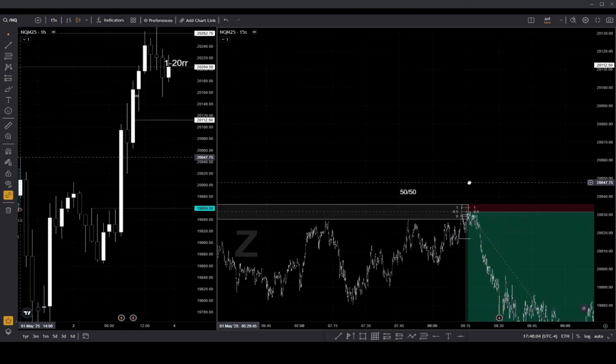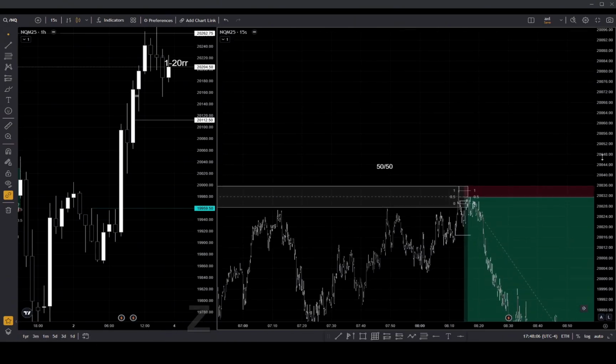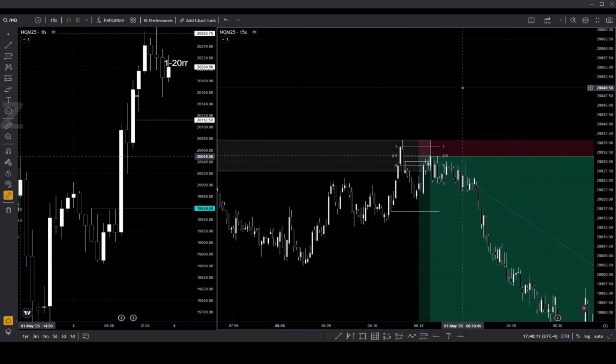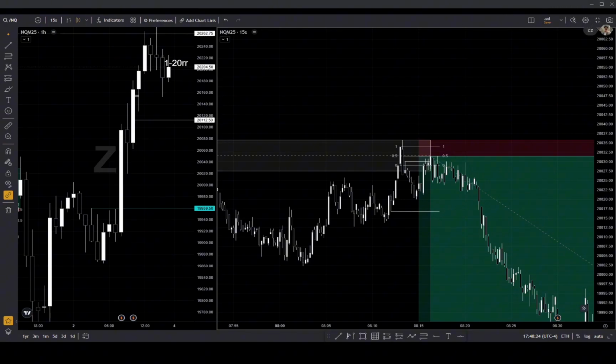Right here. By the way, I don't know if you see I use completed zones as my confluence. I don't know if you see when I post my trades on Topstep. I don't know if you are on Topstep, to be honest. But I use something I call Cicera completed zones.